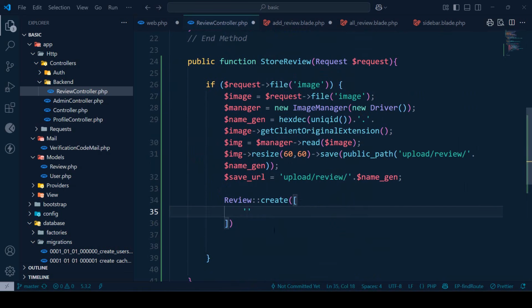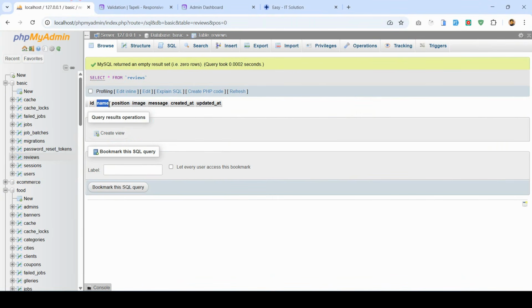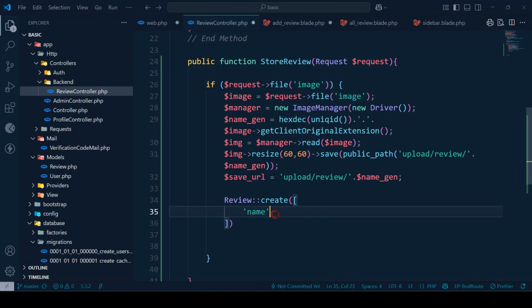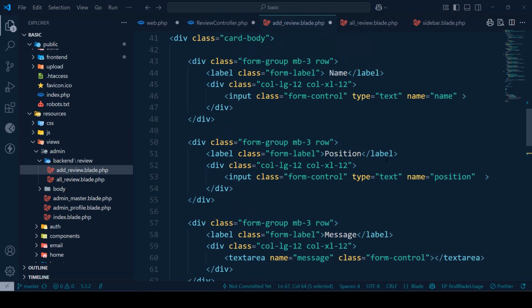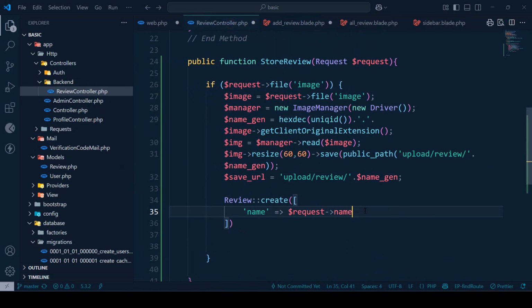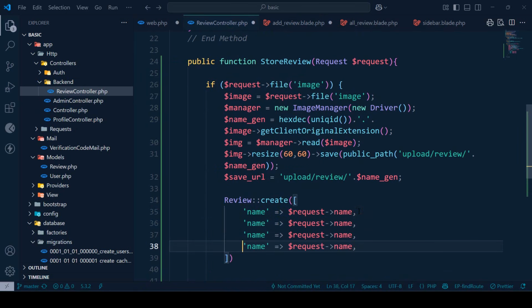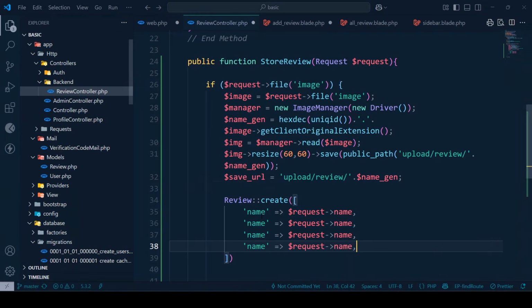Our field names, like here if you go to our database field names, I take them one by one. One will be name. I want to use it as name, and name will be our requested field name. If you go to our add review, here our requested field name I have also named as per our database field name, name. Now that will be name, and then I also want to take another one. I copy it, paste it. Okay, another field name as position. I copy it. Now that will be here as position, and that will be our name.